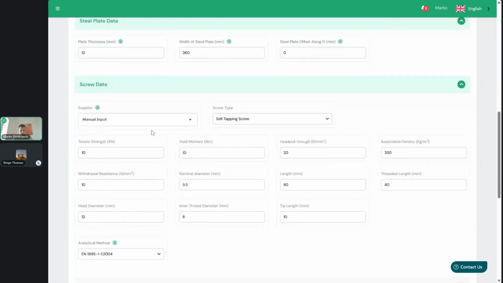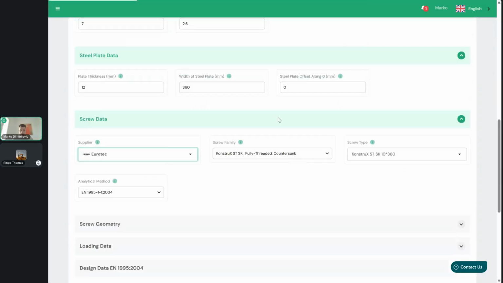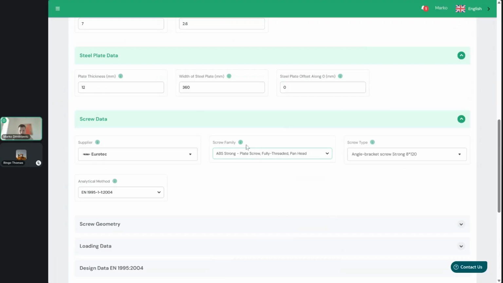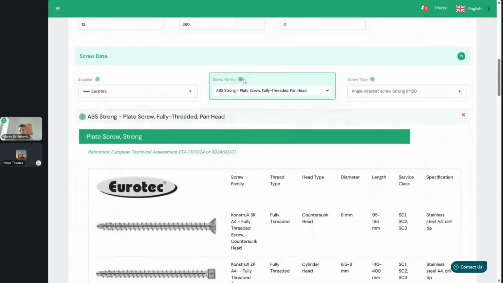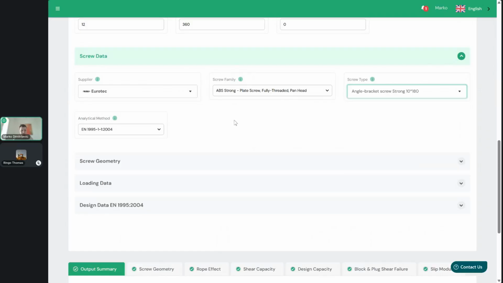For the screw data, we can select the Eurotec screws as we have in the inputs, and we'll use ABS strong plate screws here. Again, more information can help with selecting the appropriate screw. And we'll use the angle bracket 10 by 180.